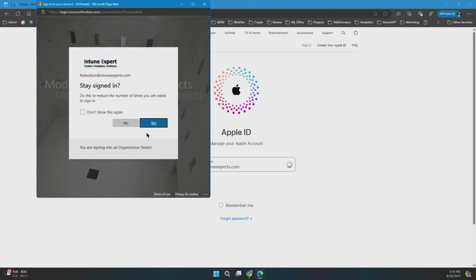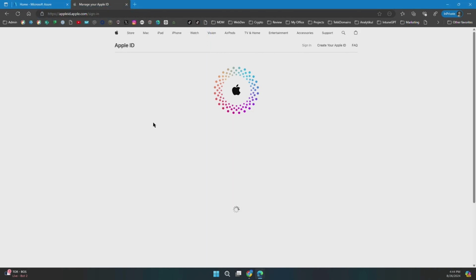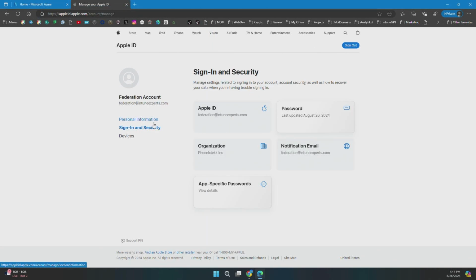MFA, acknowledge. Voila. And there you have it. Federation set up with Microsoft 365 and Apple Business Manager. Now that I have Federation set up, any user in Microsoft 365 that is configured with an account on both sides can log into both resources with the same account.